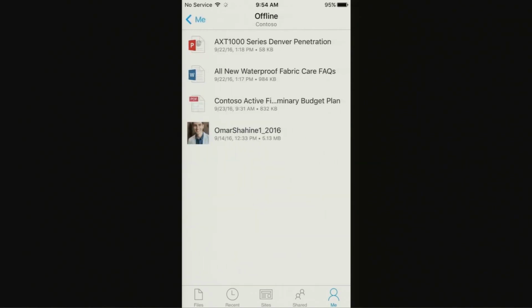And this makes it possible for me when I'm in sort of spotty network conditions or on an airplane to easily access content that I have in my OneDrive. We're also planning on expanding this capability later in the year to support folders as well, which is one of our top feature requests. That's it for iOS. I'm going to hand it over to Ruben to show some capabilities on Android.